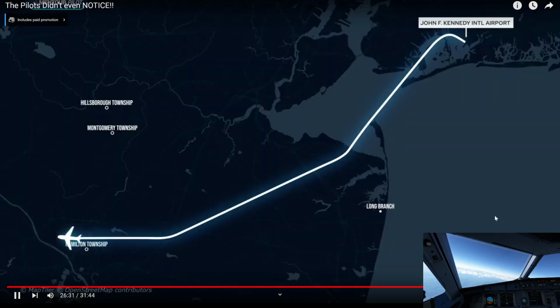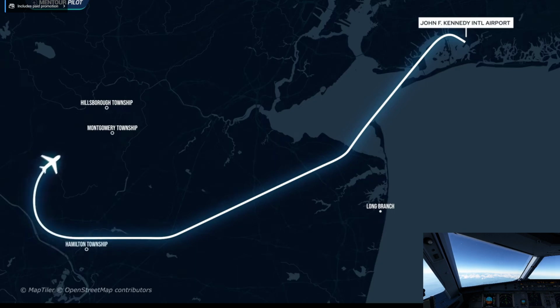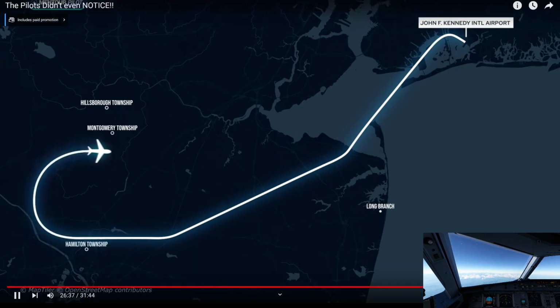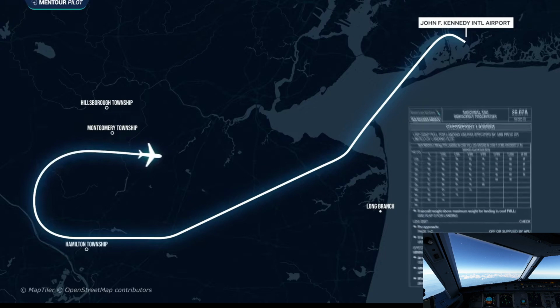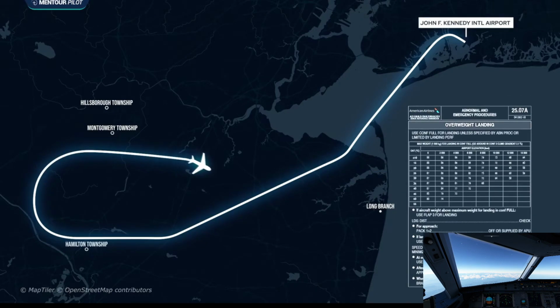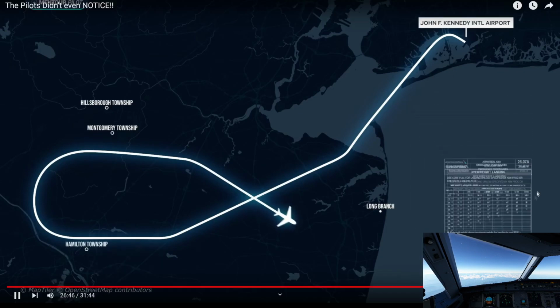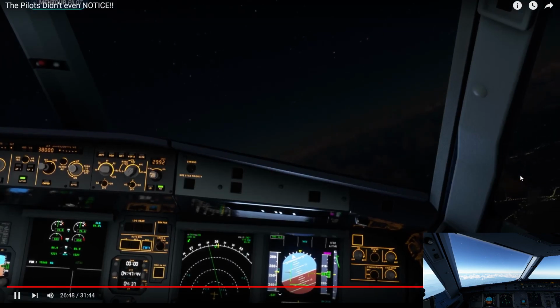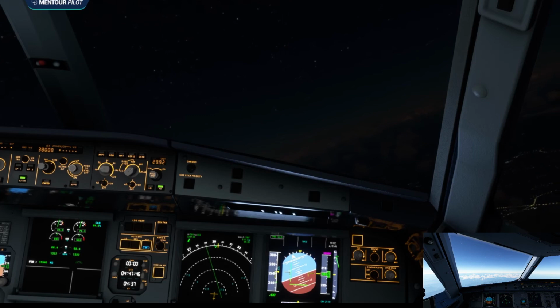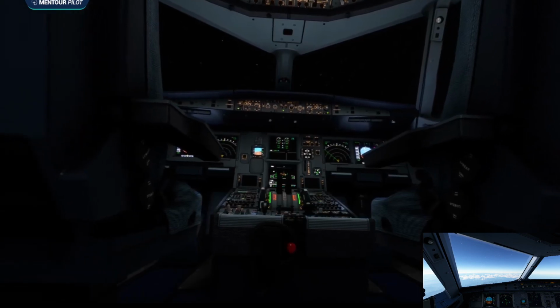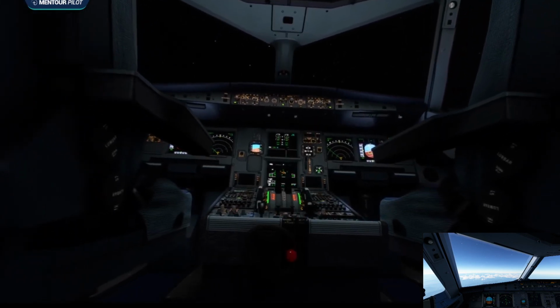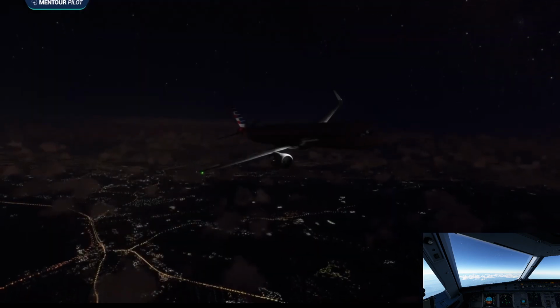The first officer briefs for arrival back into JFK. They decide to use runway 04 left for arrival because that's the longest runway, and they know that they're going to be landing slightly overweight. But they choose not to go through the overweight landing checklist just because they know from experience that it's not going to be a problem, and they have checked the performance to make sure that they can land. And this is something that obviously you can discuss whether or not you should or should not do.